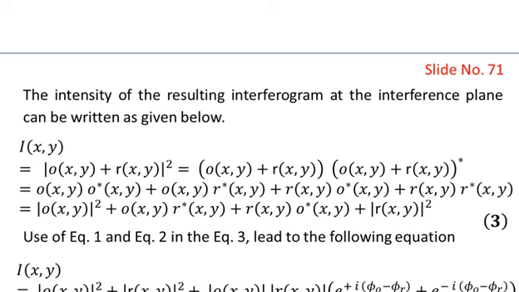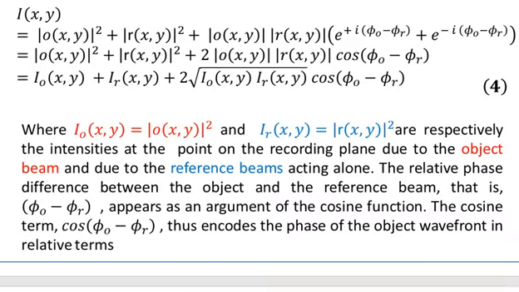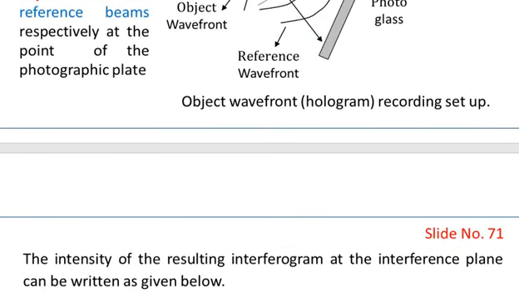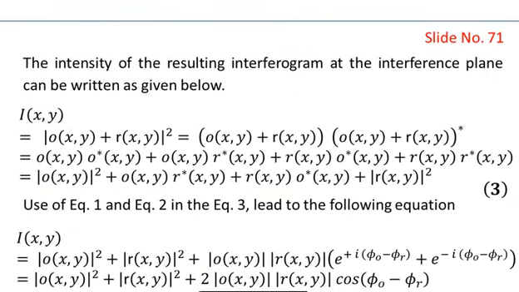These 2 terms will coincide with each other, but the other 2 terms, one which contains R star and the other which contains O star, will be separated out from the other 2 terms, and you see that we need to extract the term R star and the term O star so that we can reconstruct the hologram. And if the angle is small, then of course all these 4 terms will merge together and we would not be able to separate them out.